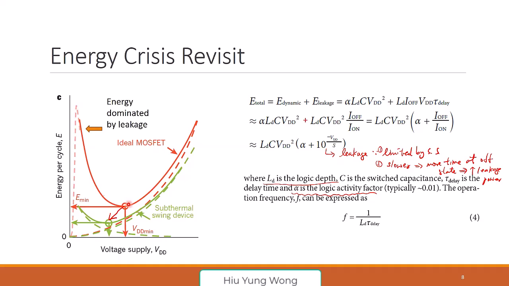Yes. So here I try to tell you that there is a minimum point that gives you the minimum energy for certain VDD. And if you have a certain technology, it is here. If you are able to go to a subthreshold swing, right, less than the thermal swing, then you can get to an even lower point. That is the purpose of this slide. Okay, Professor. Do I answer your question? Yes, Professor. Okay.